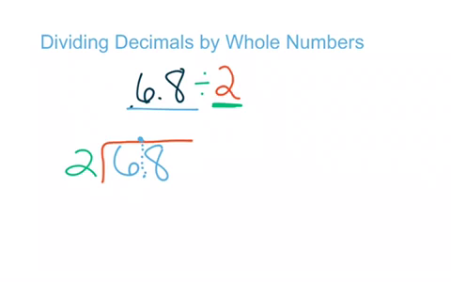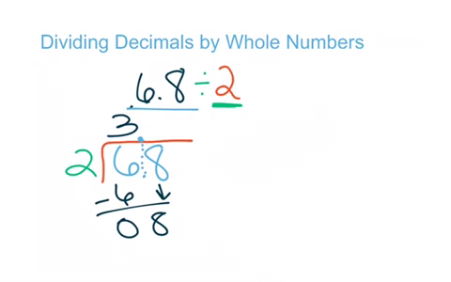Now we can straight up divide. How many times does 2 go into 6? 3 whole times. Again, lining it up is very important. Being very clean with your lines and your numbers. So 2 times 3 is 6. I'm going to subtract 6 here and get 0. Bring down my 8. How many times can 2 go into 8? 4 whole times. That goes right there.